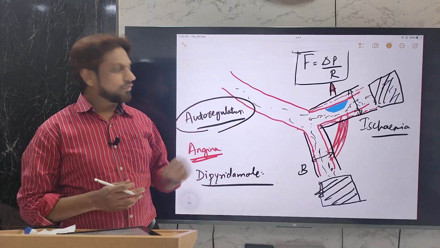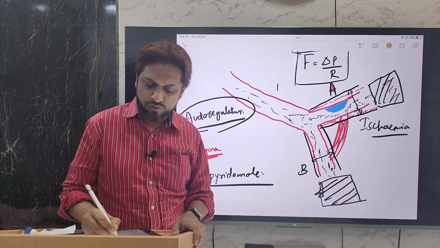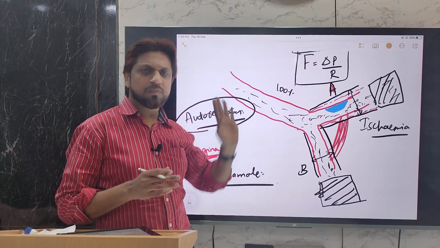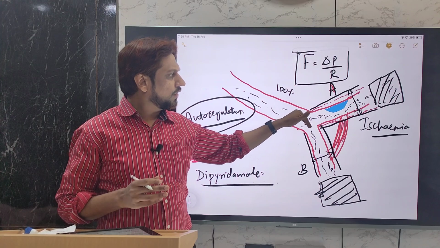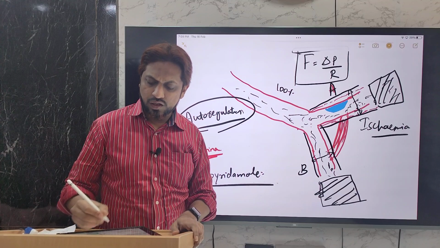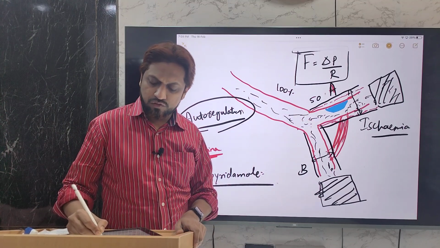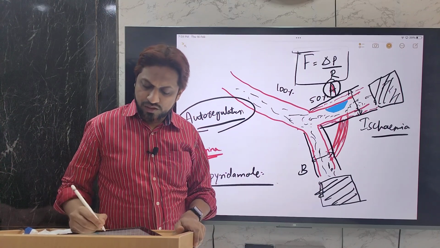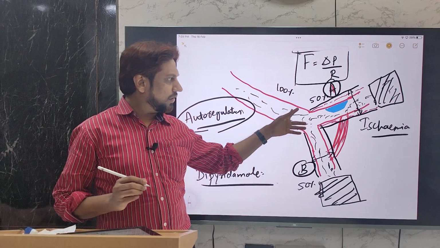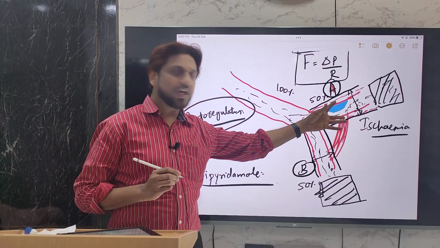What will happen? So just hypothetically imagine or consider that there is 100% of the blood flow through this. Okay, I'm not going into detail about the pressure, resistance and all, just imagine in percentage, 100% of the blood flow is going through one of the bigger blood vessels, and there is obstruction here in A. Now suppose it is spreading equally to both, that is 50% of the blood is going to the blood vessel A, and 50% is going to the blood vessel B normally, and because of this block in A, it will cause vasodilatation here.